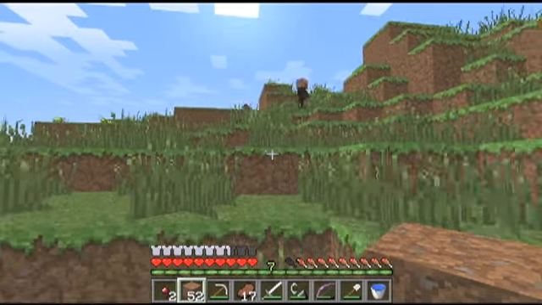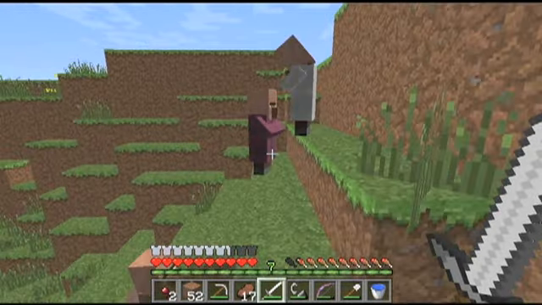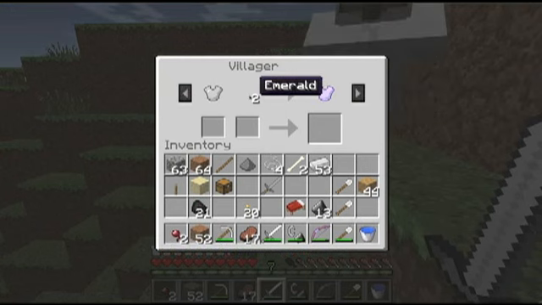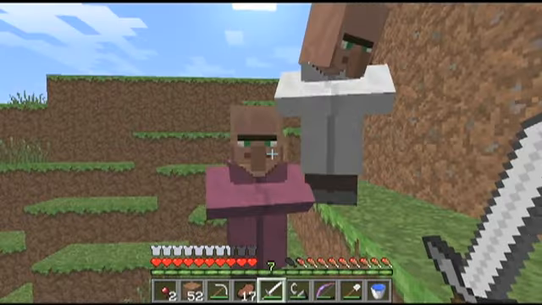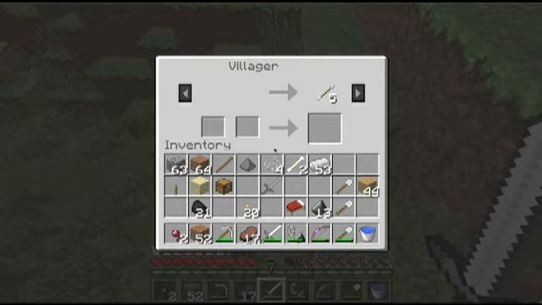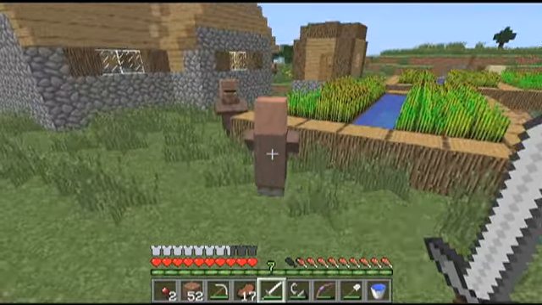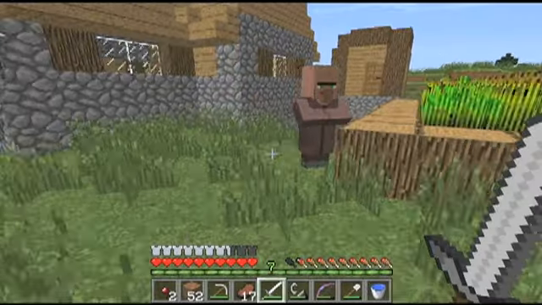Ooh, there's a pink one. Let's go. Or purple. Or magenta. It's more magenta. Fire protection 1. Not that great. But still useful, I guess. Somewhat. Well, I gotta figure out how to get these. We gotta get these guys in there. I'm not a villager person. I don't really even know how to breed villagers yet.